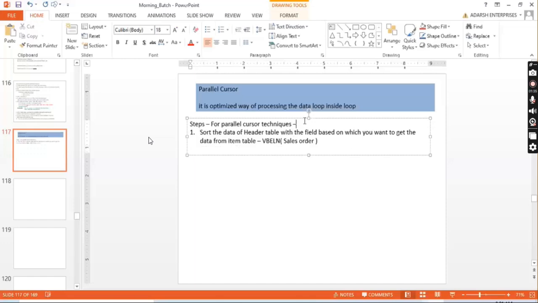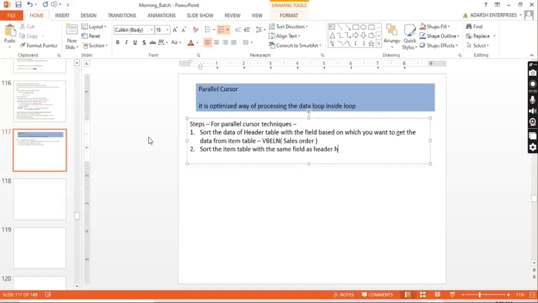Then sort the item table. The second step is to sort the item table with the same field as the header table.